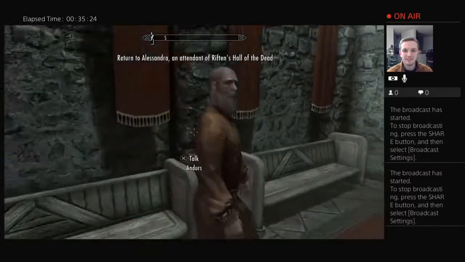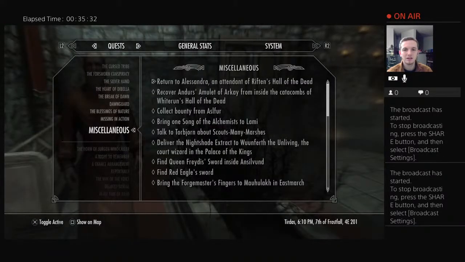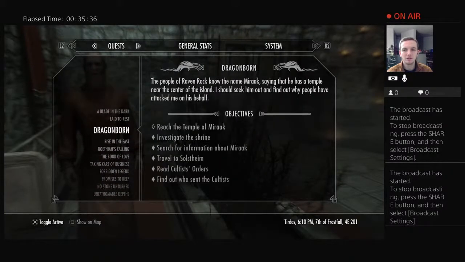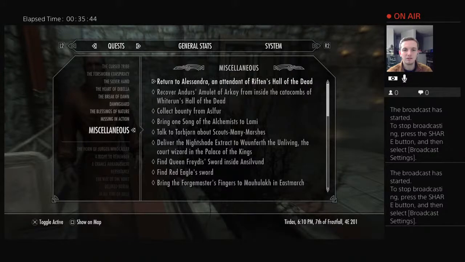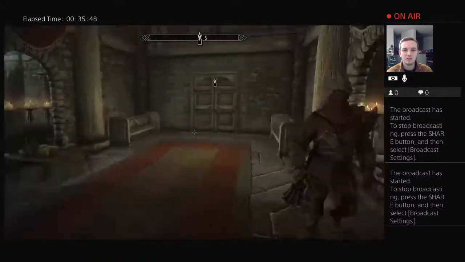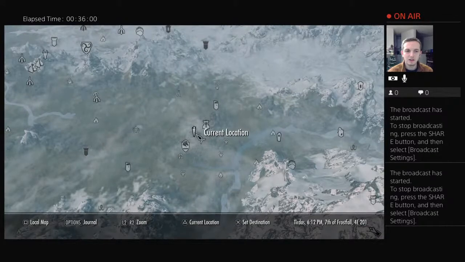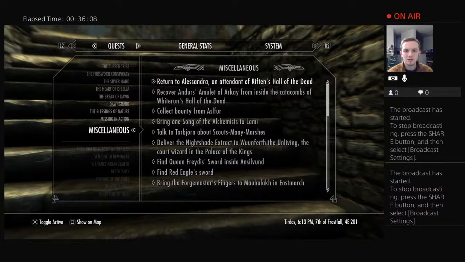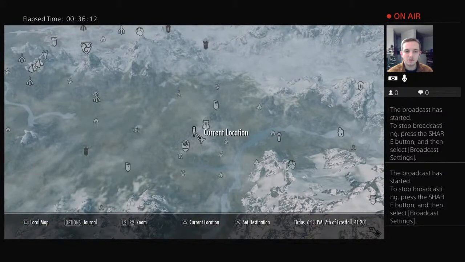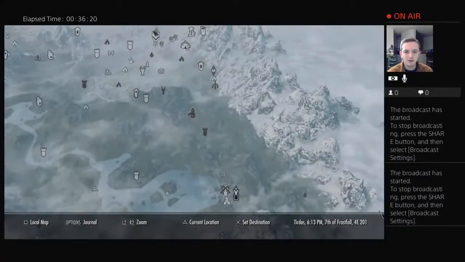Oh, okay. So, did I do the quest? Because he gave me a new one, right? Miscellaneous. Return to Alexandria and attend the Riften Holiday. Okay, so I'll go back to that girl and tell her that I brought the knife to this guy. Oh, she's in Riften. Where was she at? Where's the marker? Did it mark it? Okay. Riften. Where is Riften? Over here. Okay, I've been to Riften before.